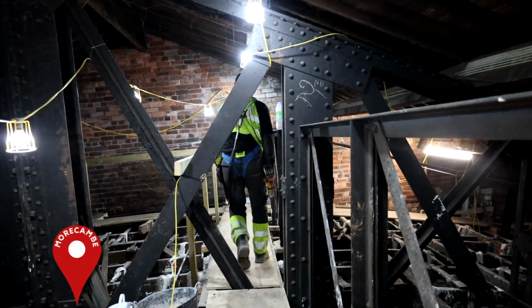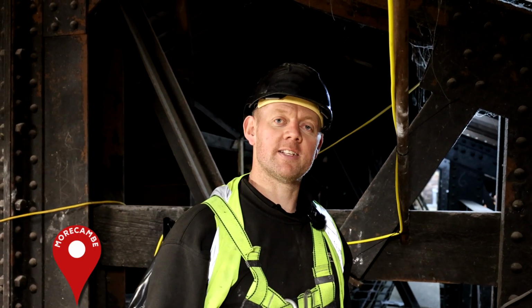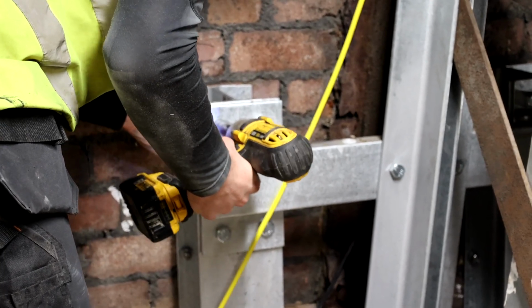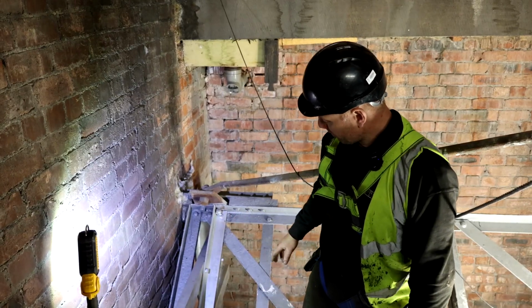Final week now of the steel work that we're putting in on Morecambe Theatre. And this is the last truss that we've done. We've called this P9. All the steel work's in, all bolted up. The brace is here.